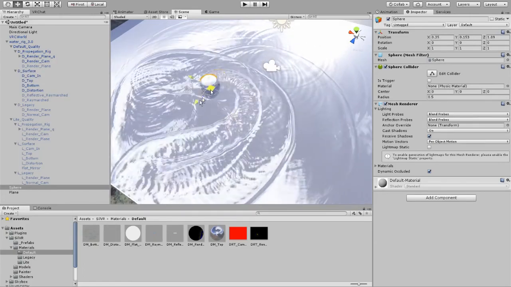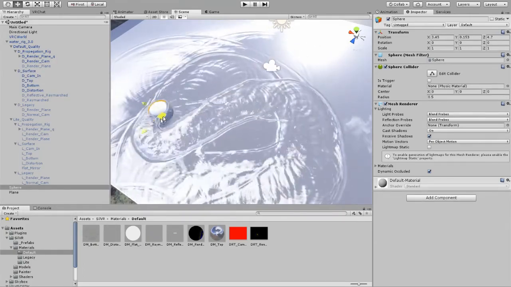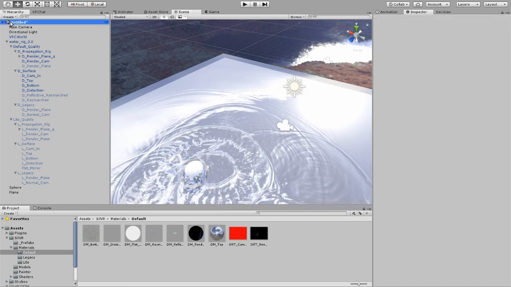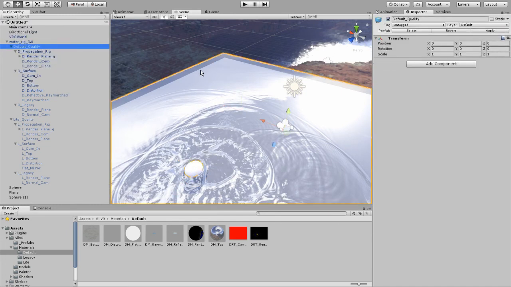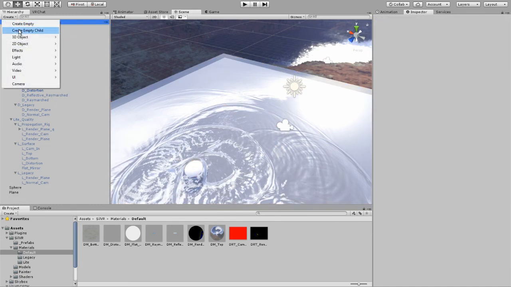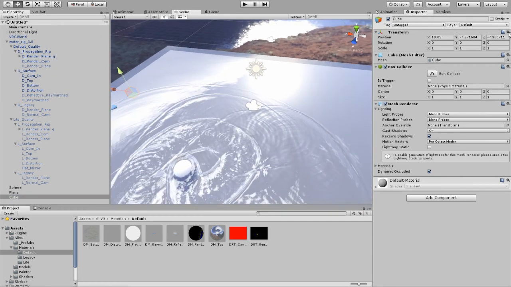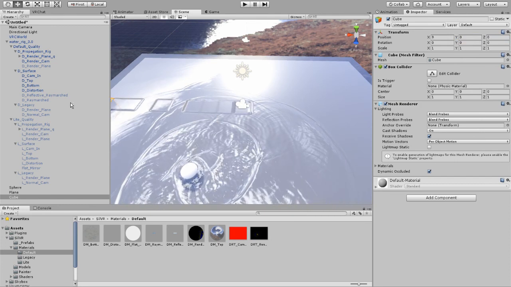Just because it's so good to see it bounce off this object that you just wouldn't expect it to, and just peels off the edges. Here, let me show you what I'm talking about. I create a 3D object, not a sphere. I need a cube for it, so 3D object, cube. Reset this.